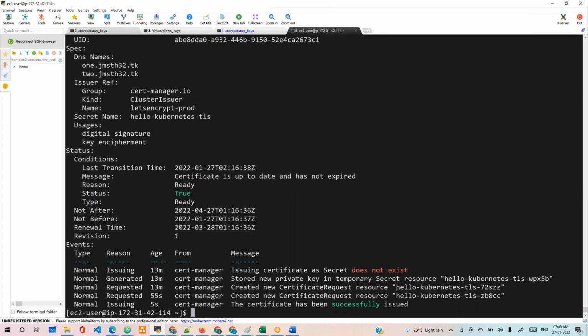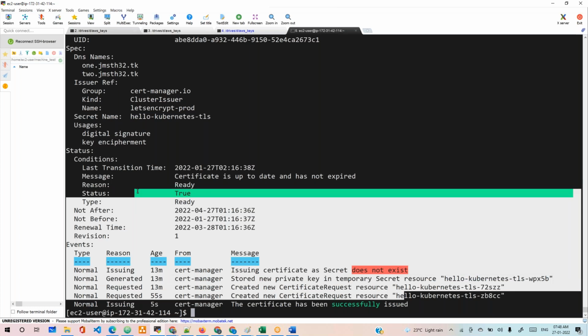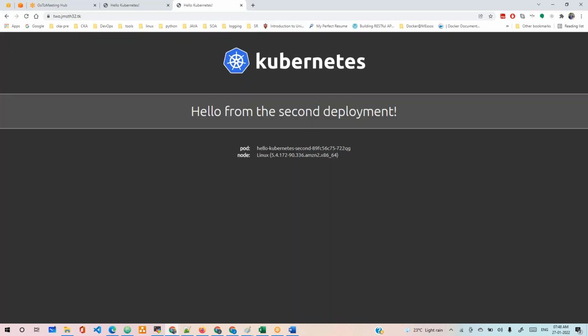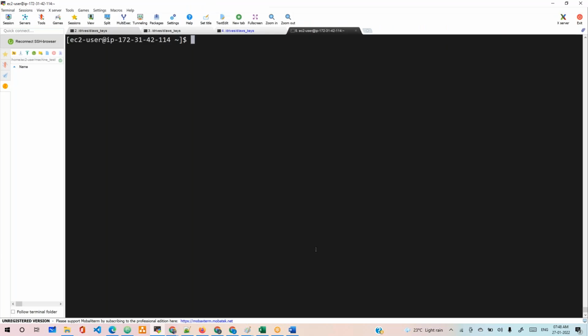Creating a cluster, what a node group is, how to add a new node group, and all the things. And these certificates are valid for 90 days. After 90 days they will expire. Then what you need to do is redeploy: apply and reload the certificates, or else delete the old certificate and rerun it. It will get a new certificate. Okay, this is what happens. Clear now, guys?